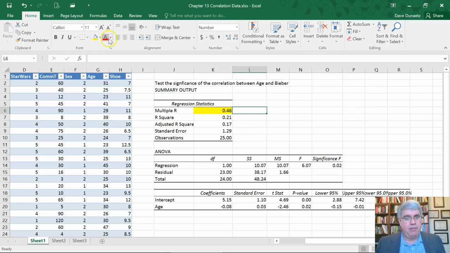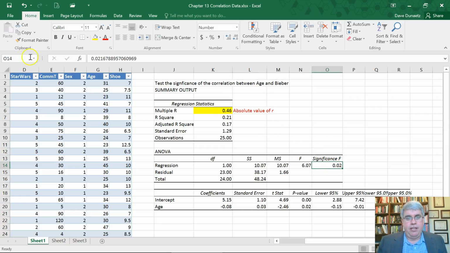So I'm going to label this as the absolute value of R. It doesn't tell us the sign, it just tells us how strong the R is.